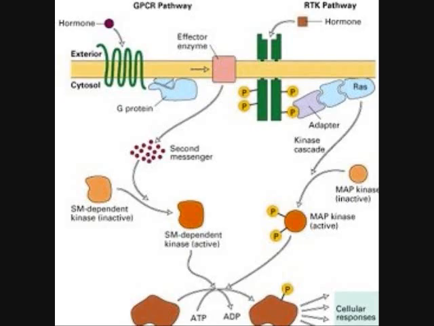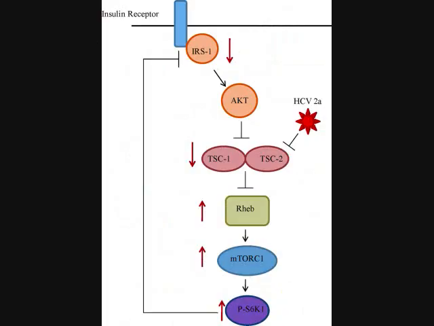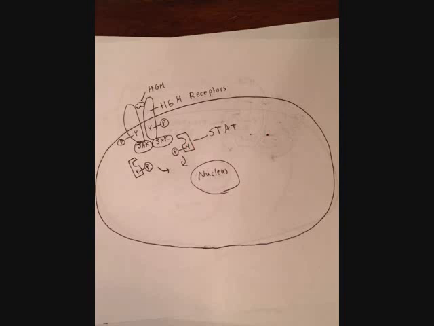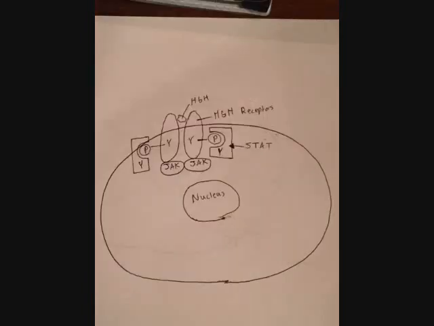JAK-STAT signaling in particular has the JAK kinase bond with the dimer, and the JAKs then cross-phosphorylate each other. Once activated, the JAKs phosphorylate the cytoplasmic portion of the receptors. STAT proteins then enter the scene and bind with the phosphotyrosine complexes on the receptors so that the JAKs can phosphorylate the STAT proteins. The phosphorylated STAT proteins then break apart from the receptors and bond together.